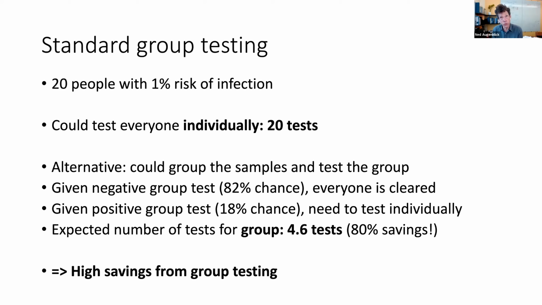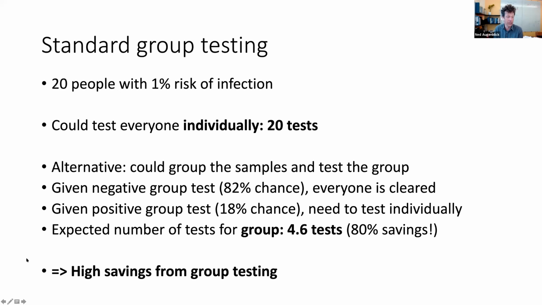And the idea is that you group samples together and test the group. Now, at a very simple level, and to some extent this is actually how it works, all it is is you're just mixing all the samples together. And then if one of those samples has any viral content, then the group sample will have some viral content. What that means is if at least one person has the disease, it will be seen as positive. But if there's a negative, then that means that no one in the group has the disease. And that's a great thing because if we go out and find a negative, which in the case that I just described has an 82% chance, then I just used one test and every person in the group is cleared.